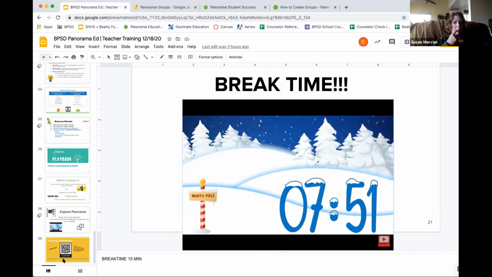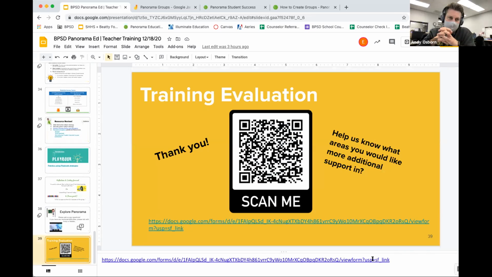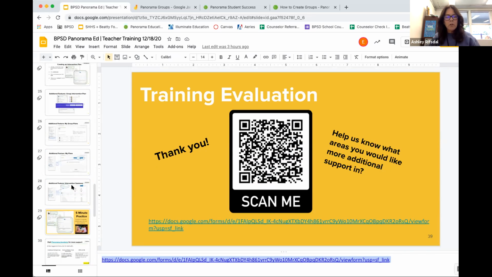I'm wondering how to figure out what's wrong. I'm sure it's just a field somewhere that just needs updating. Yeah, that's what I'm coming across, Andy: we're pulling from Aries. So if things are tagged and not updated, maybe a student was one time tagged as a sped student, but they exited, and they still may be tagged. So I think it's just cleaning up that Aries data. Right, and we don't know this sort of thing is a problem until something like Panorama comes along and we realize we do have some inconsistencies here. We do need to go and clean this up. So this is a good thing.